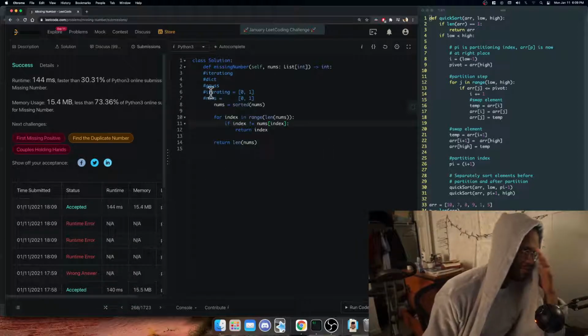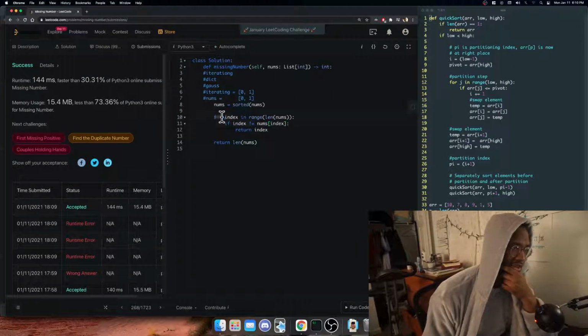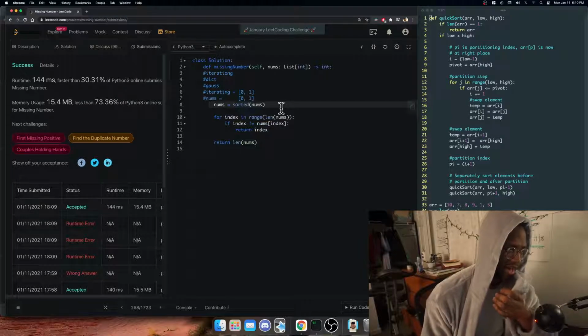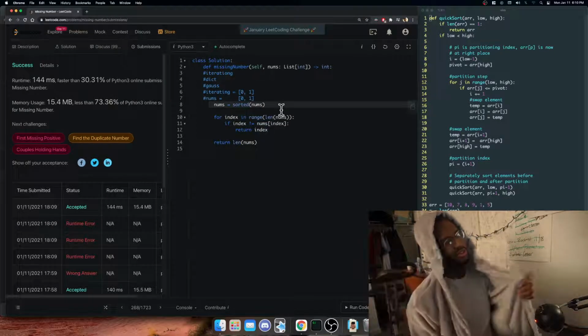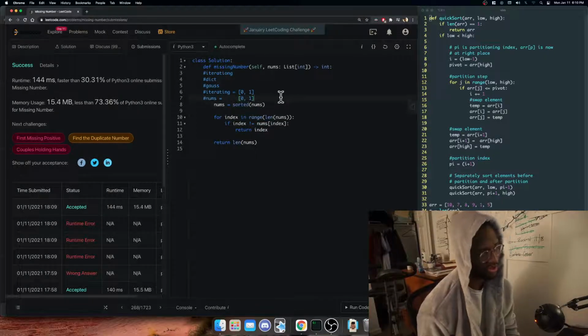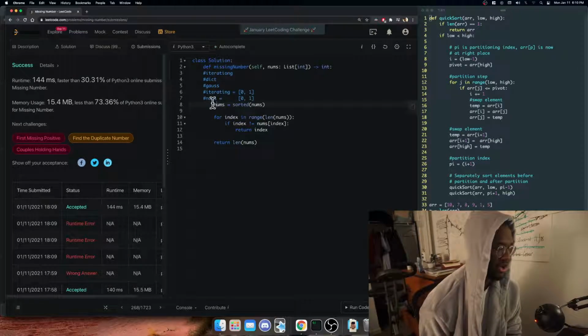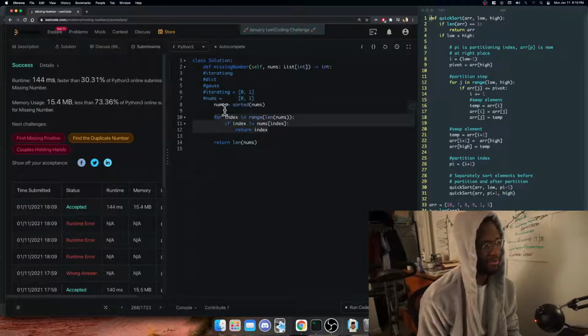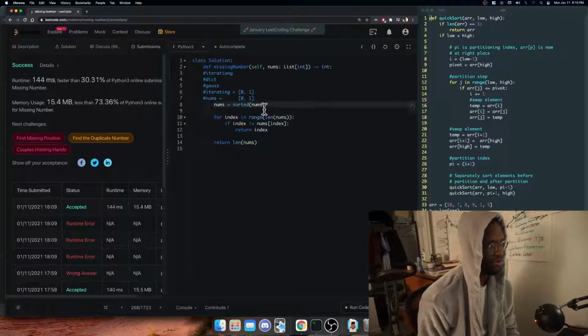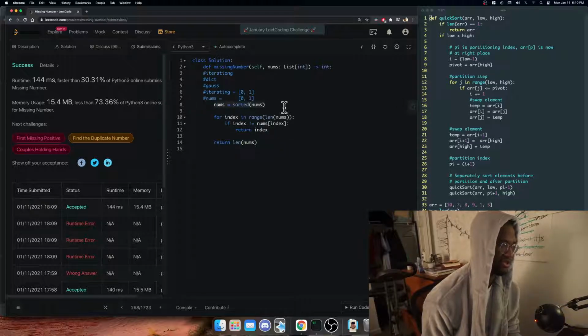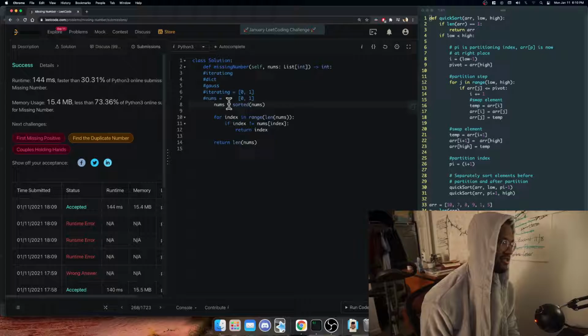What's the time and space complexity, right? Well, it takes linear time to iterate through the array and check whether or not the numbers are equal. First, we have to sort it. And the worst case performance for this sort, which is probably going to be quicksort, is going to be n log n. So in terms of n log n versus linear time, which is just n, this algorithm is going to be bounded by the sorting, which is n log n. So time complexity here is going to be n log n.